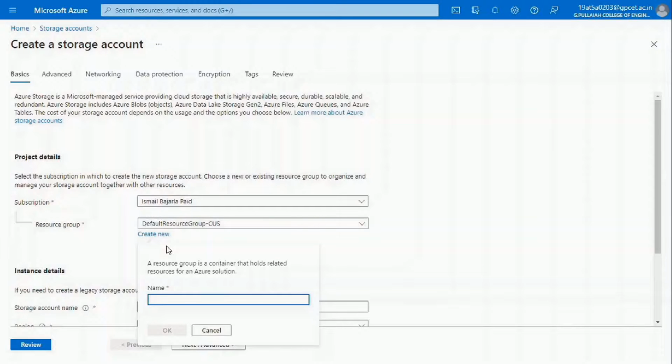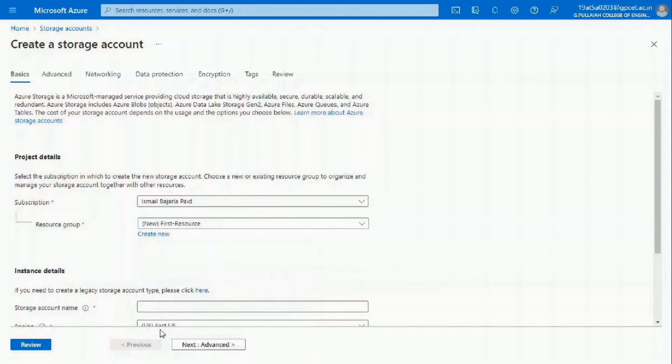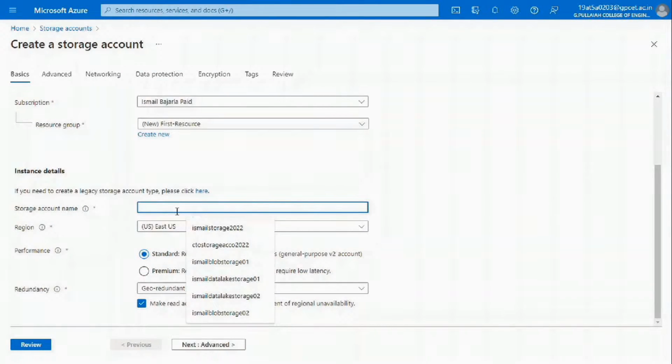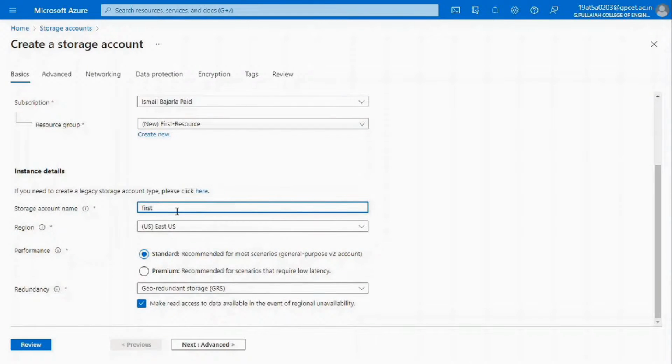I'll name this first resource group. Just click OK, and here we're supposed to give the storage account name. I'll give the storage account name as first storage account. The name is accepted.